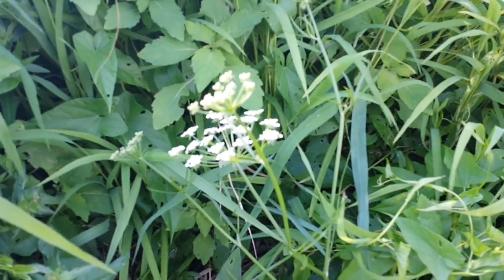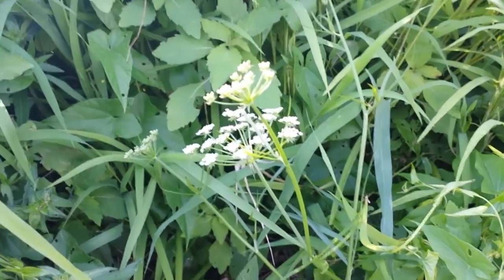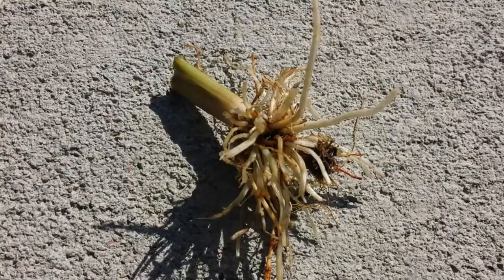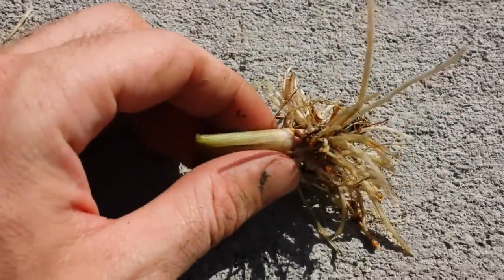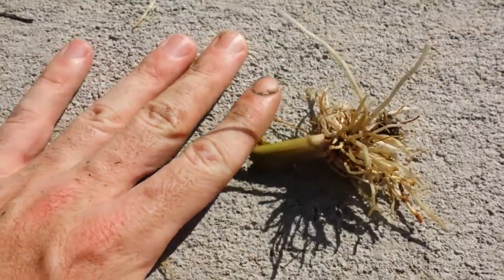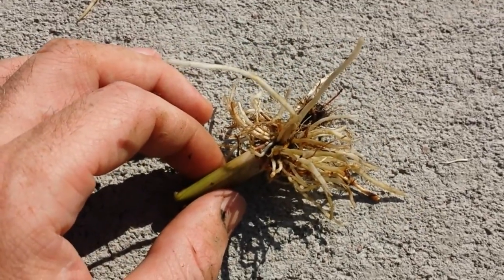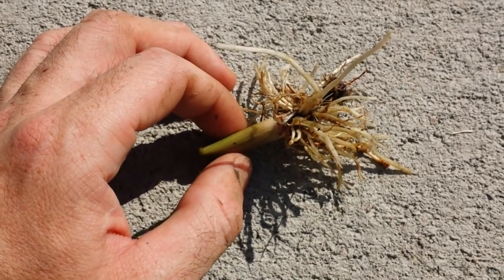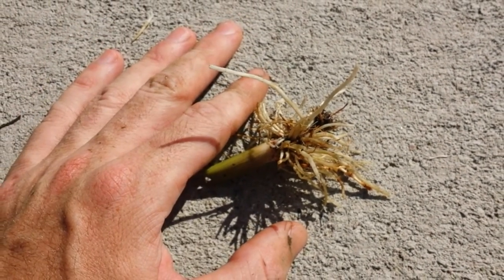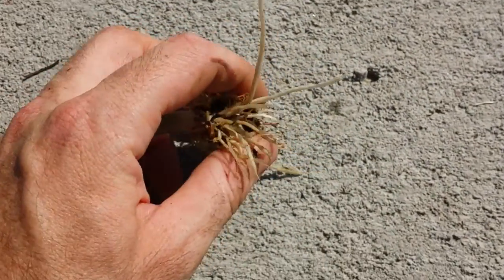In terms of its edibility, it's a very simple plant to prepare. The plant is usually cut up, de-stemmed, and boiled for about 15 minutes until tender, then eaten like boiled celery. Usually the stems are the part harvested along with the roots. I've pulled this plant out of the ground for ease of learning. Unlike water hemlock, which resembles many fingers sticking out of the base stem, water parsnip has a fibrous root system, which makes it extremely difficult to pull out without pulling the stem off. If you pull water hemlock out of the ground, it comes out with ease with a complete root stock resembling anywhere from one to seven fingers — a much larger, broader root system than these fibrous little roots of water parsnip.